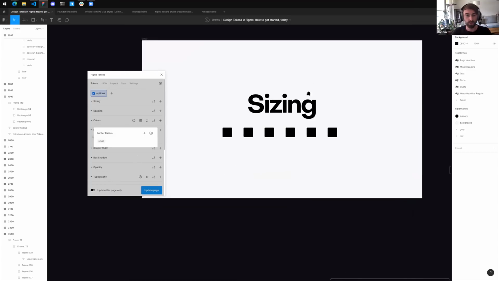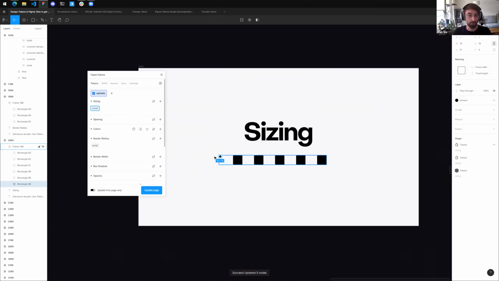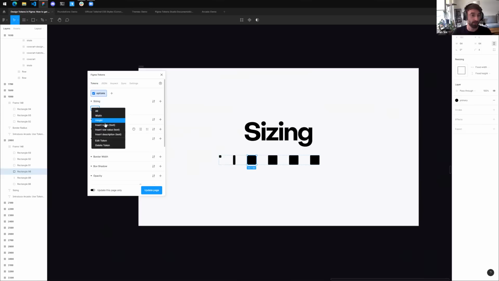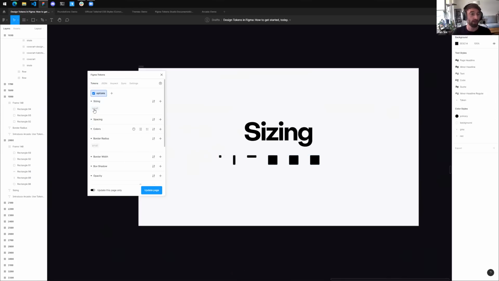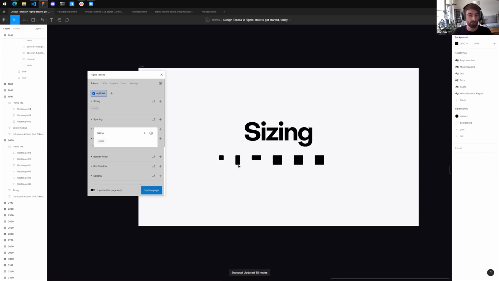So to move on, I can also apply different tokens, for example, sizing. Let's create one in the sizing category. Again, give it a name of small. This time I'm going to go with 16 as a base value. Create that and hit the left mouse button to apply it, and it will update the width and height values. I can also apply it to just one of these, like just the width or just the height. And whenever I make an update, the tokens change the layers. So it just changed it to 32.